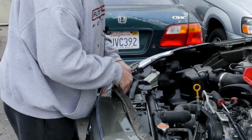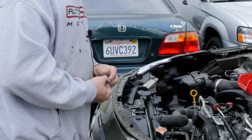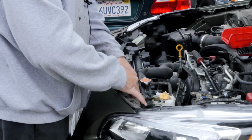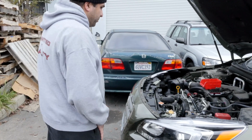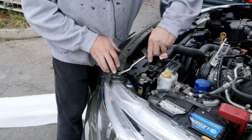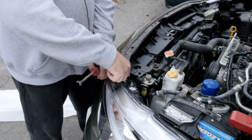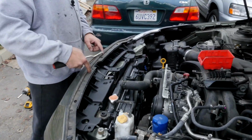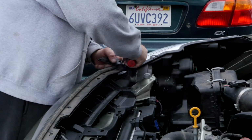Now in order to take this bumper off, because I know I'm putting it on, so you guys are wondering what the hell, this has to come off first. And when this guy comes off, you have a bunch of these. What do I do with my clip remover right here? So see this clip right here, we just put in. This guy goes on top here. There's one here, so there's 1, 2, 3, 4, 5, 6. Okay, there's 6 of these guys that need to come out first before you can even take the bumper off.